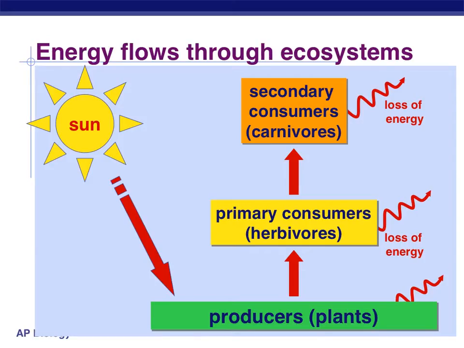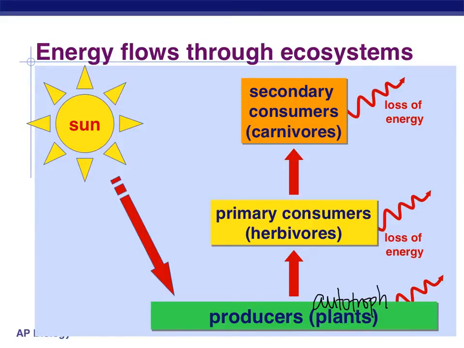So unlike nutrients, which cycle through our ecosystem, energy actually flows through the ecosystem. It all comes from the sun. It all starts off as radiant energy. And then producers, and it says plants here, but just realize that we mean any kind of autotroph. All right, so we made that little change. Make sure you amend that in your notes.